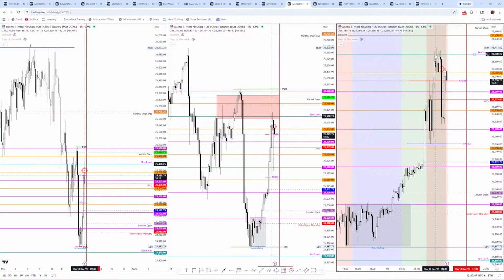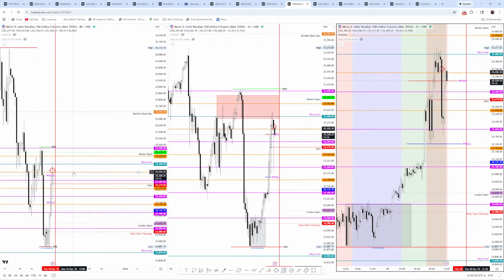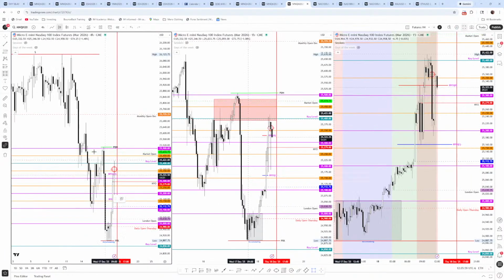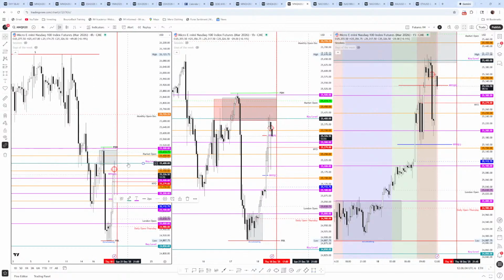Now, if you look left, over here on this 4-hour time frame, we had a supply candle. So how we identify this level here for us is this is going to be a supply area. So I'm going to do this here. This area right here, if you're buying anywhere above 25,200, 25,250, essentially to me, you're late. And that's an area where people are going to want to exit those buy positions from the daily open.